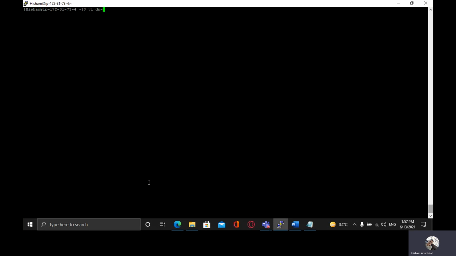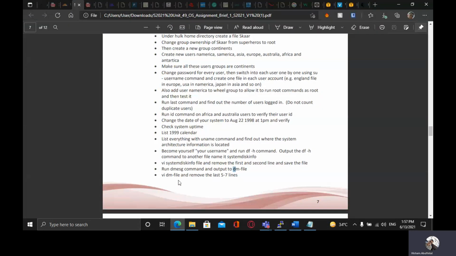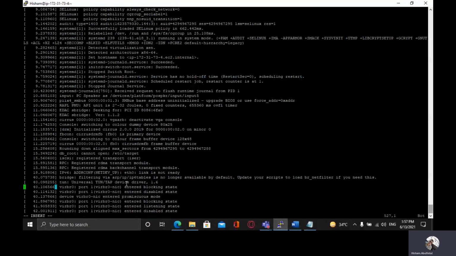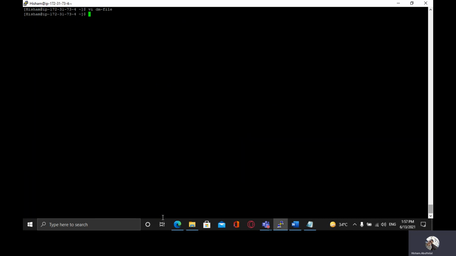We use vi dm-file to edit the file, and here it says to remove the last 5 to 10 lines. So in order to do that, delete this. And then we save the file with :wq.